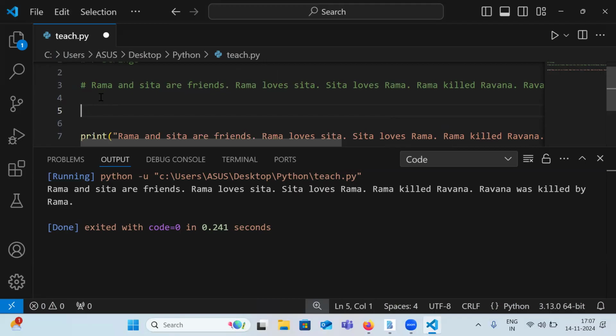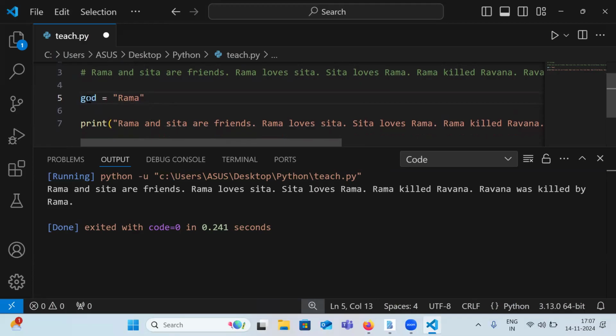I'm creating a variable with the name God equal to a string, RAMA, Rama. So the variable God has been assigned the data Rama.